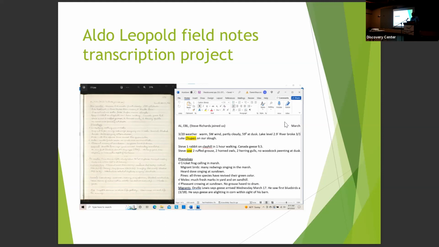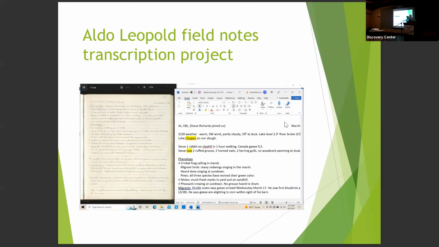He was a 20th century conservationist, and he had thousands and thousands of pages of field notes from the 1930s up into 1949. In fact, I'm working on 1,000 of those pages, little by little. I'm a volunteer, and what I get are blocks of 5 pages from his field notes. This one was from March 1948, and I'm transcribing them. There's a group of us volunteering in this type of citizen science, making Word documents out of his notes.